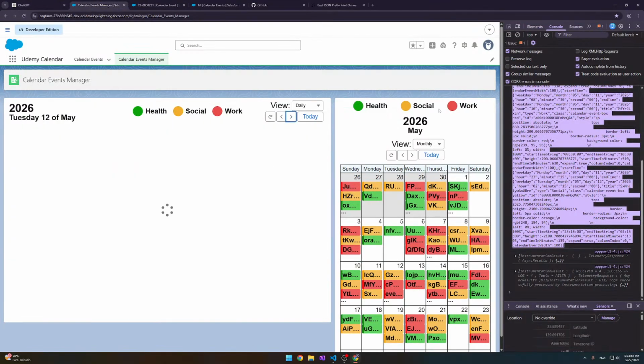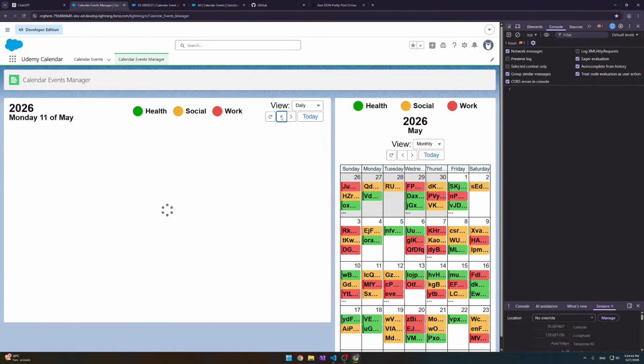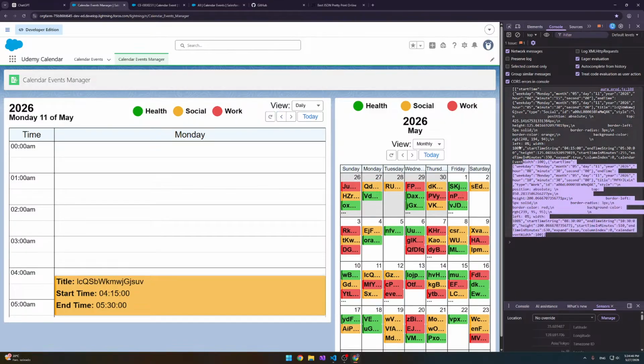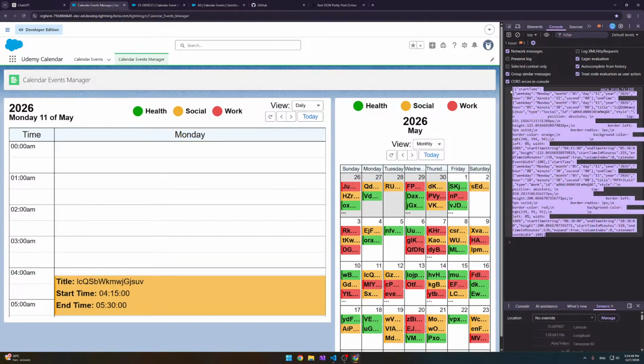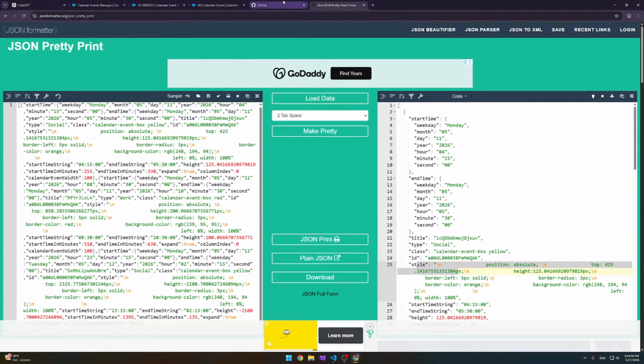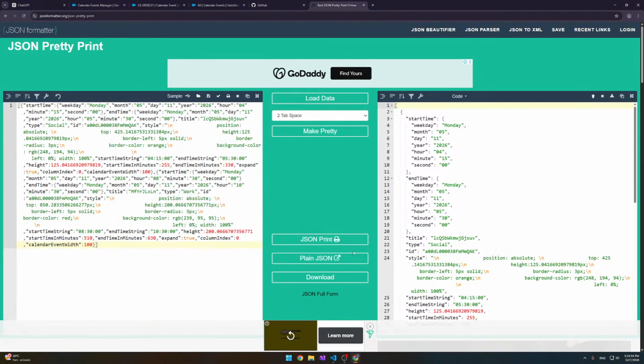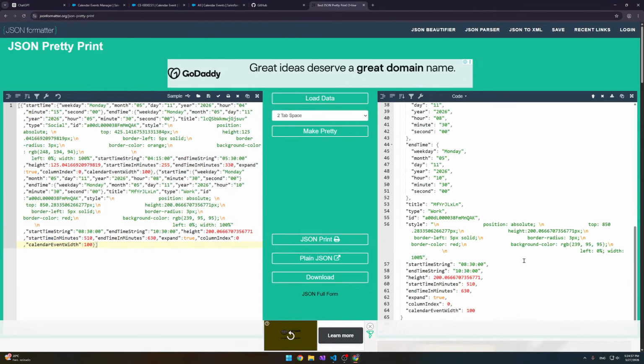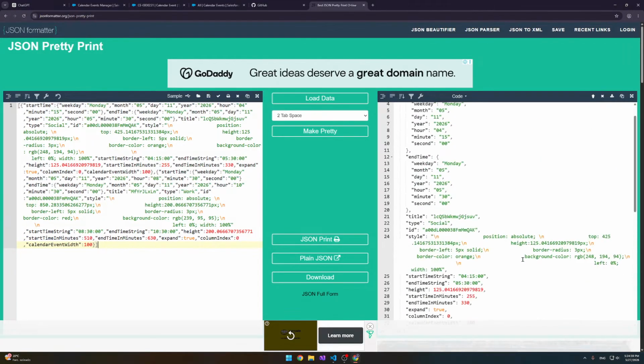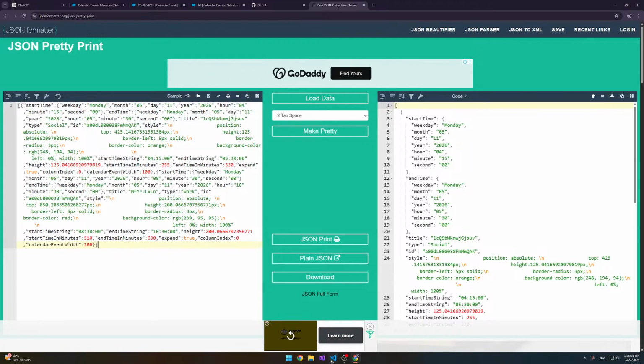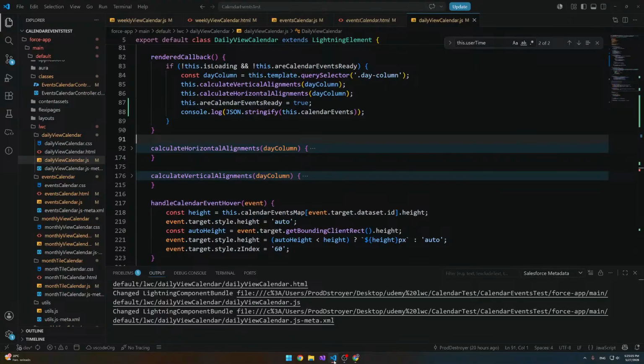Now, if I go to 12, I don't care. I care about 11. Let me check. No, we only have to... Yeah, it is the backend, but not because of this. Wow, amazing.